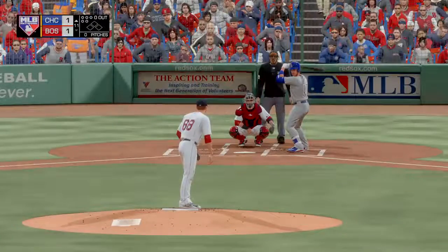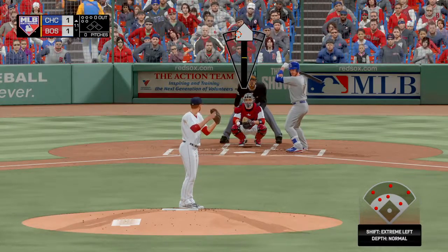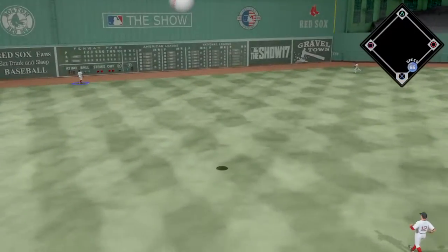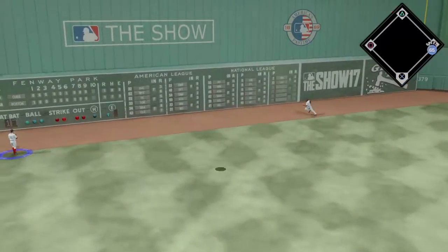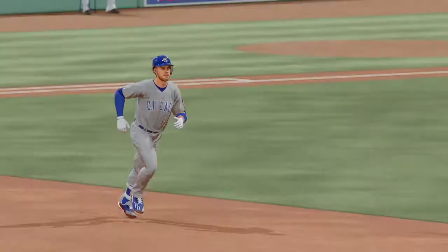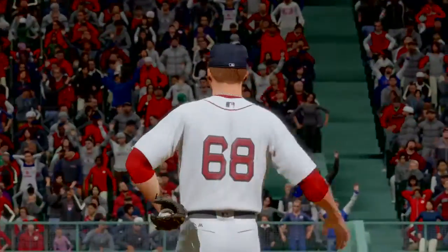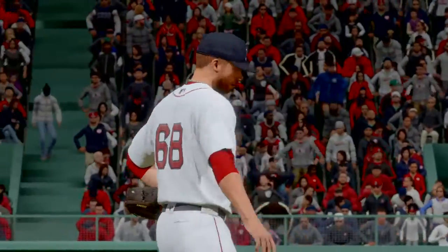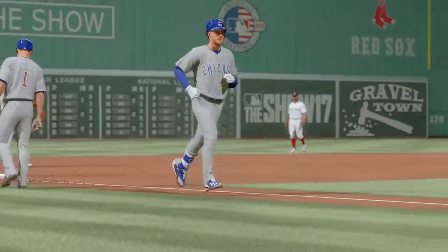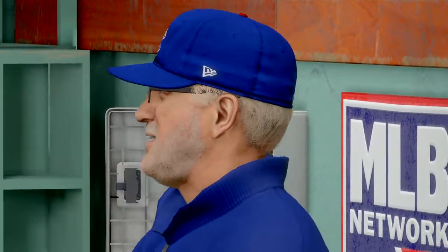Well, with the power bat up at the plate, the manager wisely signals his outfielders to back off. Don't want anything over their heads here. A swing and a drive sent out toward the gap. Benintendi racing back to the track, to the wall. Gone to lead off the inning. So a solo shot here to left center field. 6th home run on the season for him. And the Cubs move out ahead 2-1.